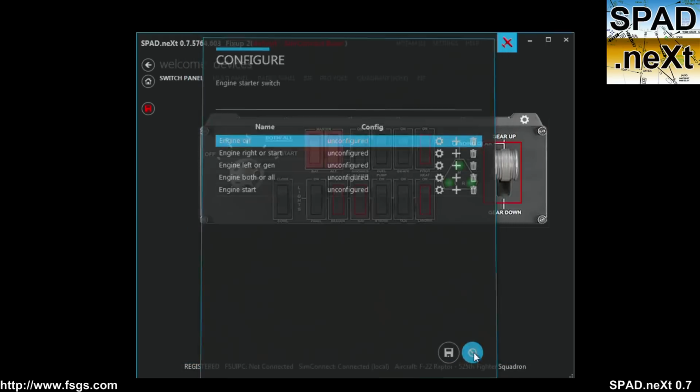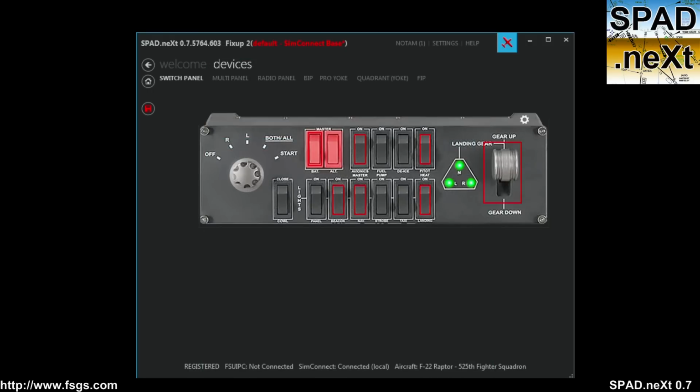Let me switch that, and if I now switch the aircraft, let's load the A2A Simulations 182 Skyhawk, Skyplane, and there we are.